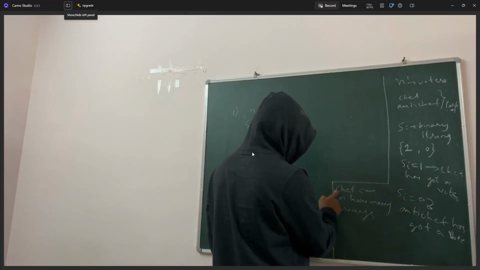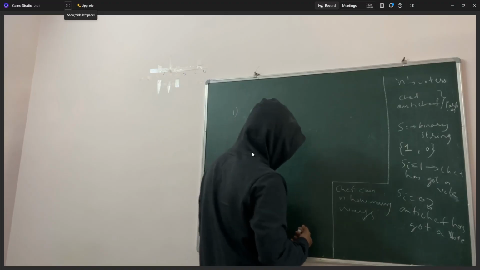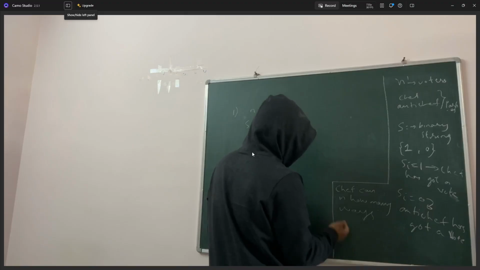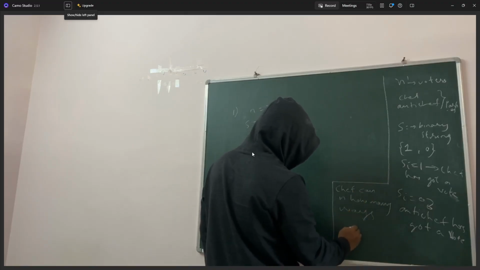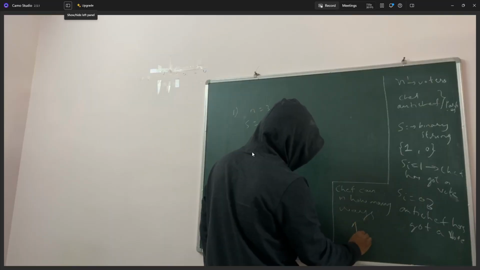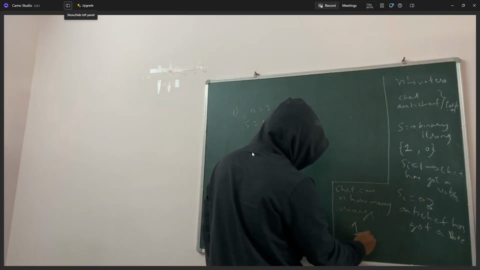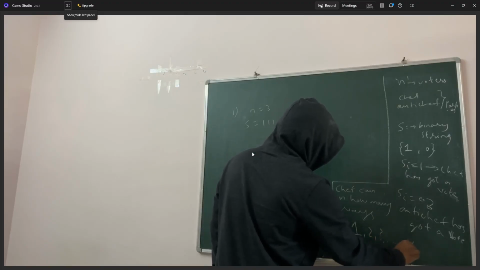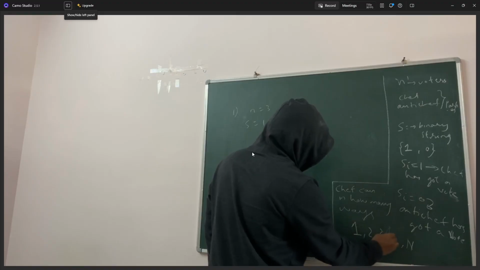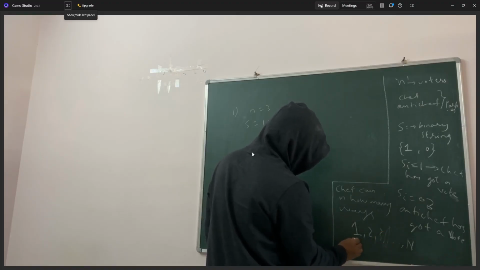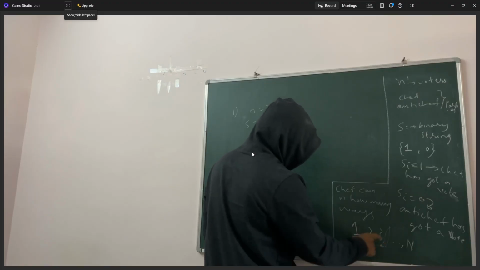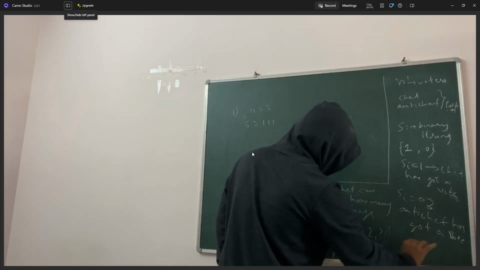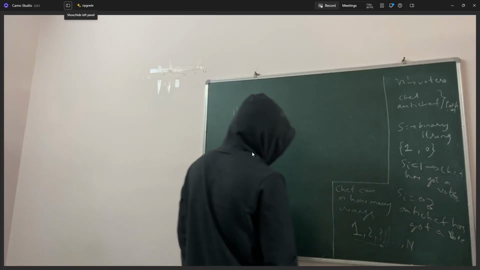Here chef has the permission to say stop. The votes will always be counted from index number 1, since it is one-based indexing: 1 vote counted, 2 votes counted, 3 votes counted, up till n. Somewhere in between chef can say stop, such that whatever votes we have counted till now are the only votes we take into consideration, and the remaining votes we do not.